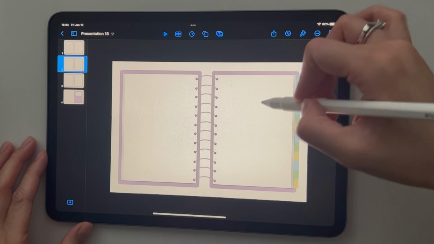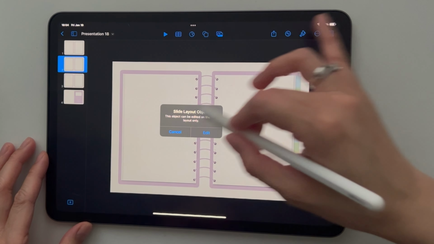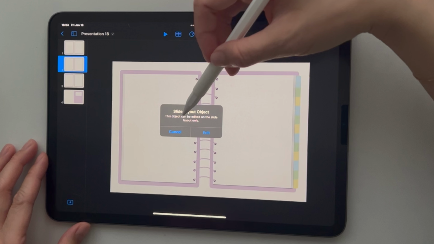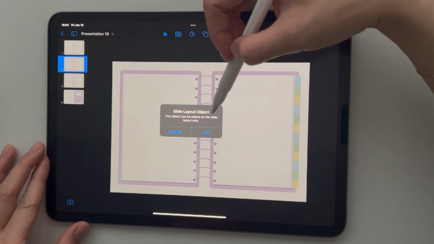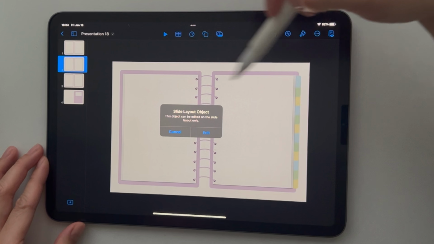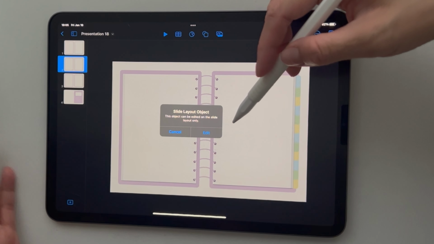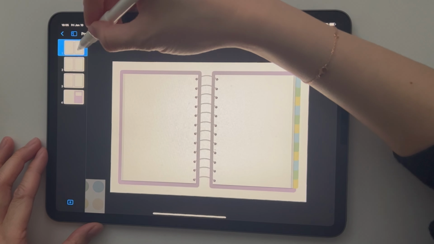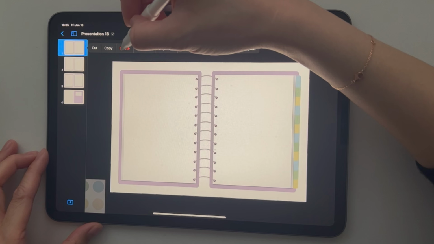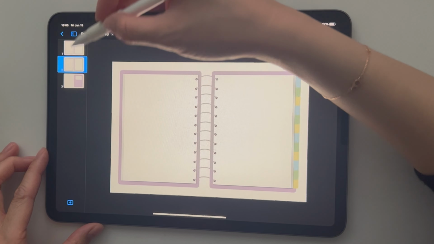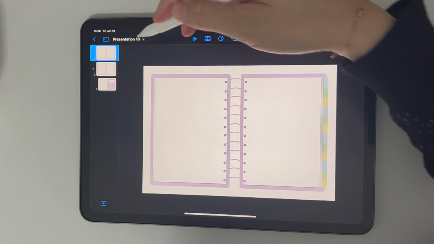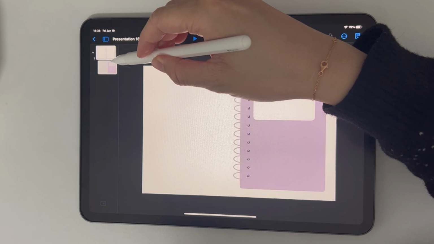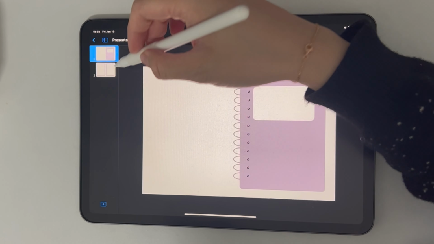But if we are using the slide from the master slide, we cannot edit. Look at the screen. It said the object can be edited on the slide layout only. It means we need to go back to the master slide to make the adjustments. So it's pretty safe. Now I need to delete the first job we created just now and then keep using the master slide. I will only keep one master slide and then I will move the cover to the first one.